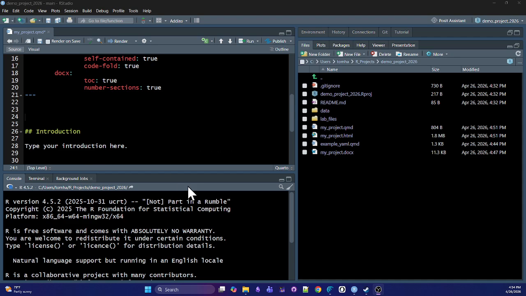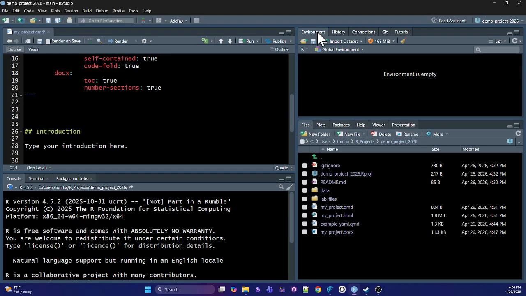Okay, so important things to know about these code chunks, and about QMD files in general. First of all, you may think, well, I ran the lab file and I have all my data loaded up here. I'm going to disabuse you of that notion. The most important thing that you need to know is that nothing over here is going to end up in this QMD file. The QMD creates what's called a virtual environment. It's its own little sandbox that plays by itself and does not play with this at all.